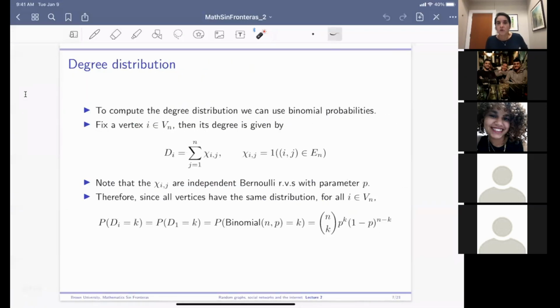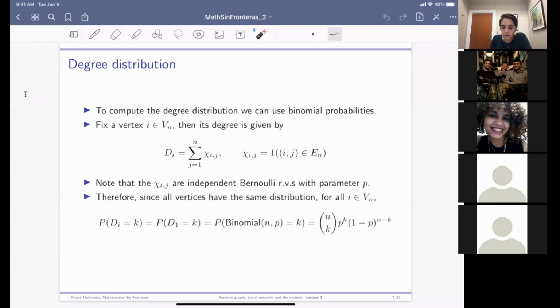Okay. So what are the things, besides the connectivity properties, that we are interested in? It turns out that one of the other features of real world graphs that we usually want to mimic is the degree distribution. So what is the proportion of vertices that have a degree equal to k? In particular, in real world graphs, this degree distribution very often is scale-free, meaning that it decays as a power law. And I'll talk a little more about what that means and what the implications of that scale freeness are.